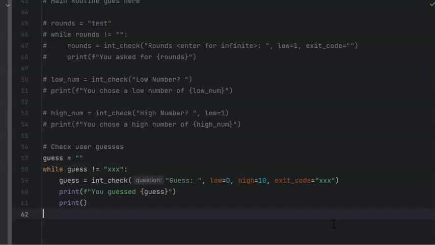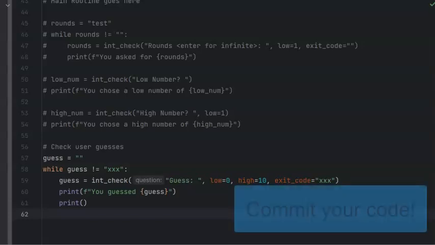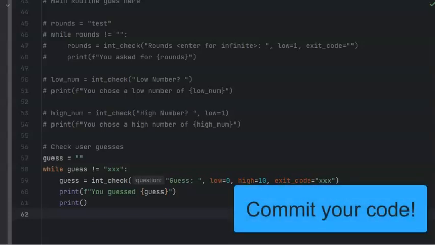And just like before, this time I've looped my code to make testing easier, where if the user pushes XXX, it does break out of the loop. Once you've got a working number checker, you'll want to create the testing screenshots, commit your code, and you can then start to use that number checker in your main program.